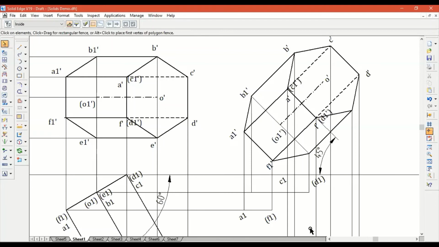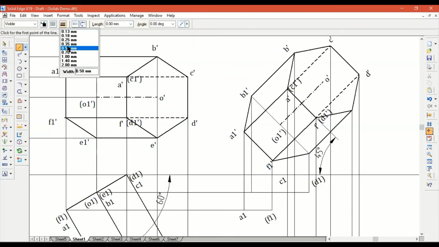One thing I have left out in the second stage front view, and I just noticed now, is the lines B1, C1, D1, and F1. Obviously, these are going to be real lines, 0.5 millimeters thick, and they're definitely going to be invisible, because even though B1 dash is visible, C1 dash is invisible.